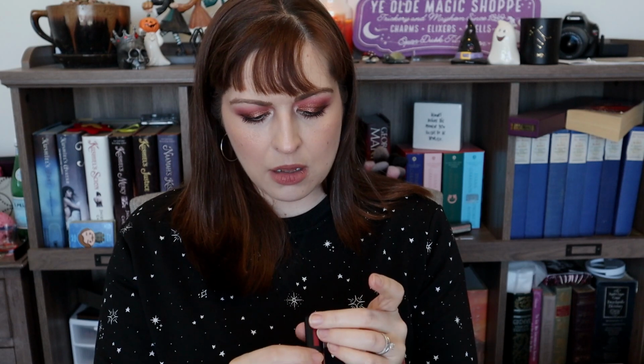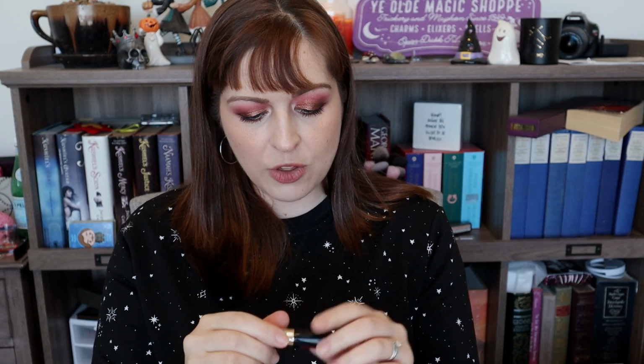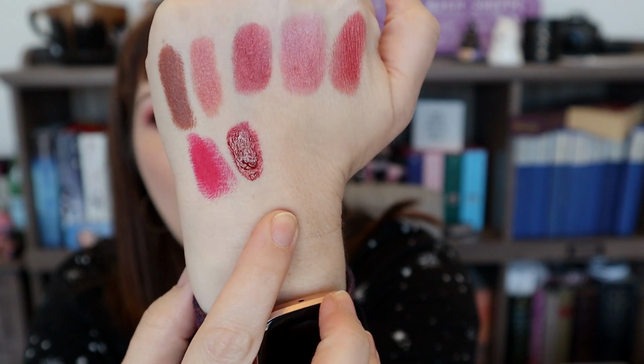And then this one right here, is this YSL, I believe? Yeah, this is YSL. This is one of their vinyl creams. I need to wear this. I did not. And I have a feeling that I am either going to really like it or I'm really not. So this is it right here. I think the color is outstanding. I really like this tone of just really vampy, deep purpley red.